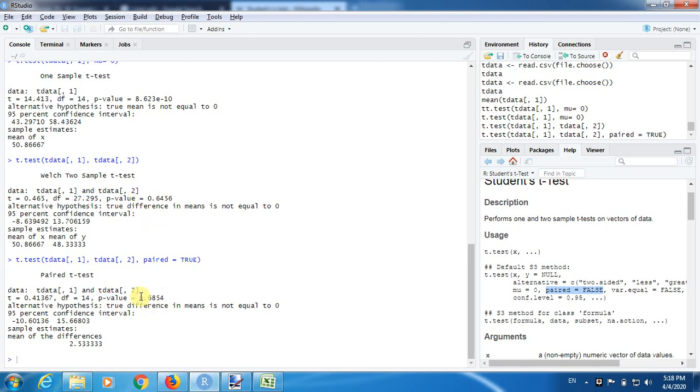The p-value is 0.6854, which is well beyond the threshold value, far above the threshold, which is 0.05. At 5% significance level, we fail to reject the null hypothesis. So the difference is not statistically significant. So they are from the same individuals.